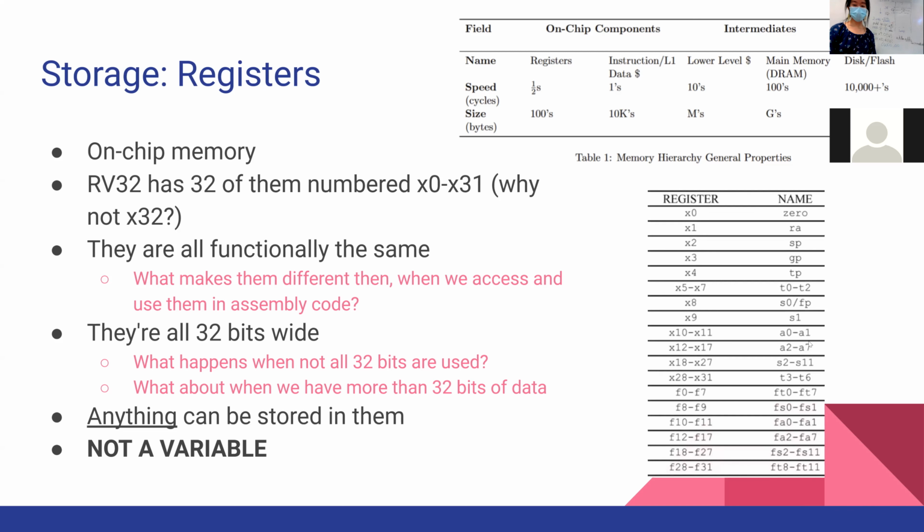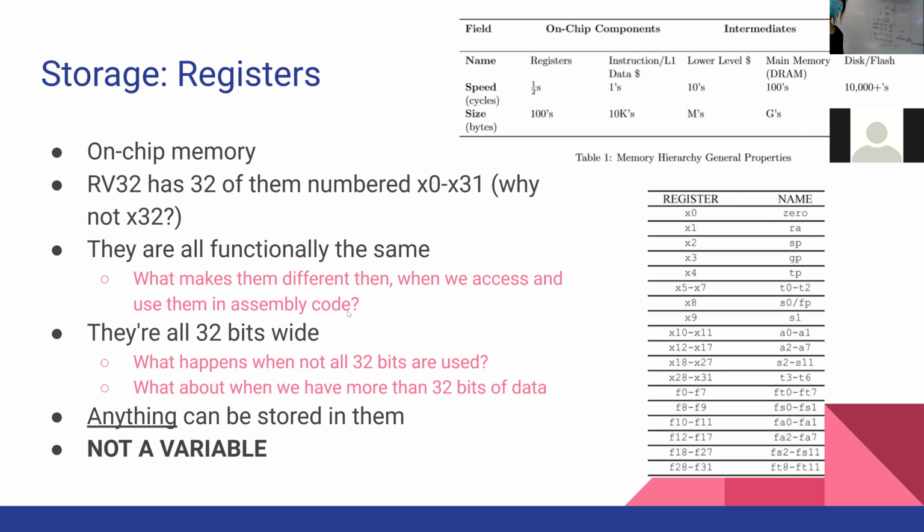Okay, and then jumping back to registers themselves, we see a mapping here of what the different registers correspond to. This is something that you'll get really familiar with. And by the way, I think the slides are posted on the same link. We can see that there are nicknames for all of the register numbers, and the register numbers go from X0 all the way to X31, so 32 registers total.